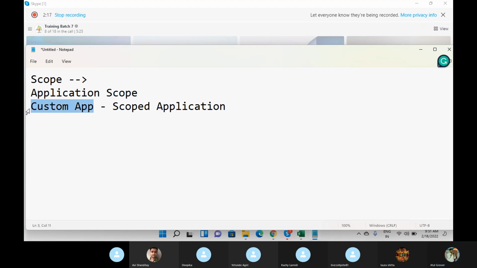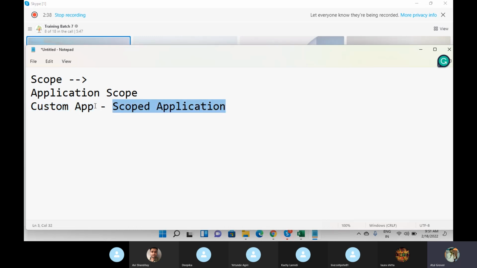Custom means it does not exist in ServiceNow and you are building it. When you build that application, you put some kind of boundary around it, and it becomes the scoped application.